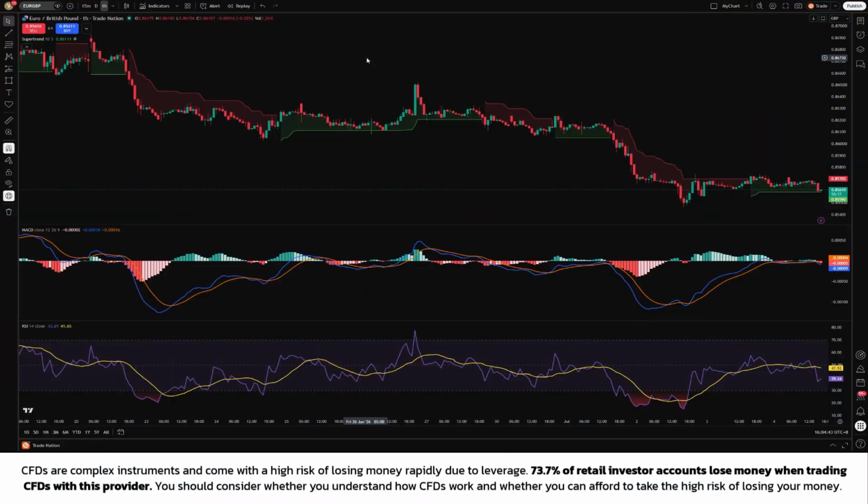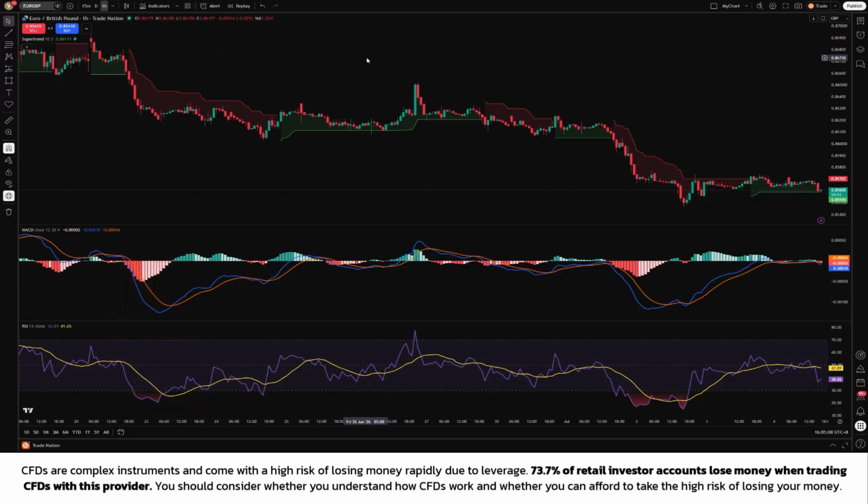The combination can also help filter weaker setups. If Supertrend turns bullish but MACD is flat and RSI is still below 50, the signal may lack momentum. If MACD crosses higher but price remains below Supertrend, the move may be a short-term bounce rather than a broader trend shift. If RSI moves into an extreme while the other 2 indicators are still aligned with the trend, it may be better to read that as strength first, not an immediate reversal.